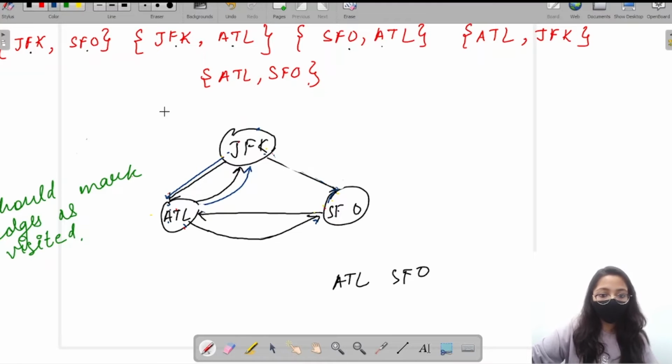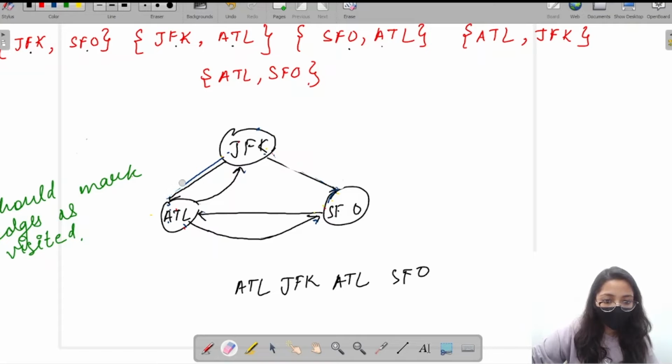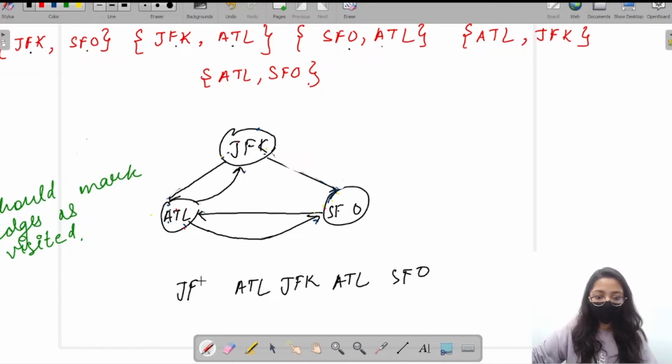So over here, I will add JFK. Then again, I'll backtrack. I get ATL. And then again, I'll backtrack. I get JFK. So we wrote down the order in reverse, but we will print from front only.